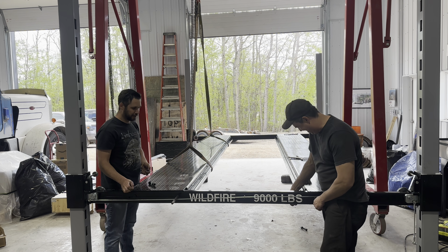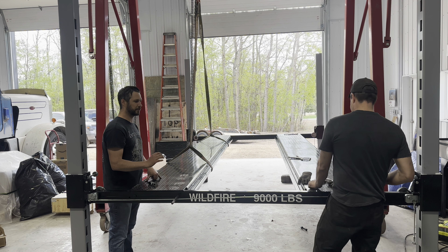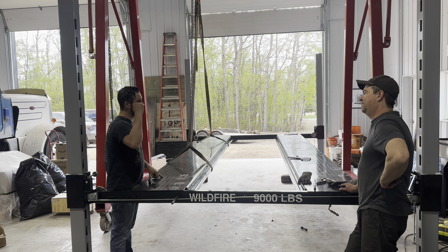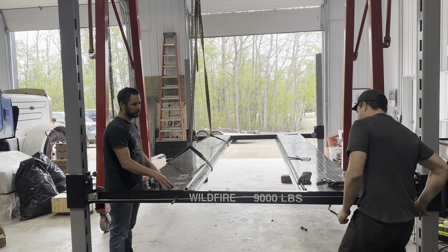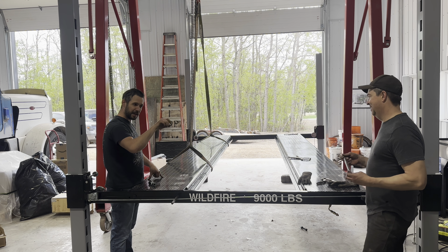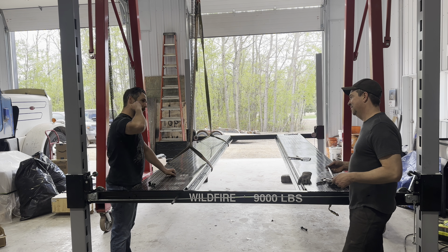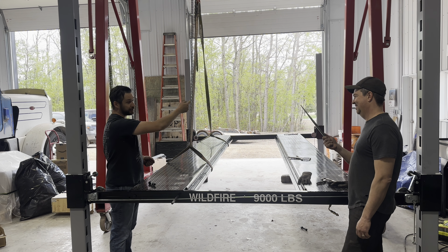Drift pins are a great idea — a good quality drift pin will save you so much time lining stuff up. My advice to young guys: spend money on drift pins like your life depends on it, because it just might. Each one of these drift pins cost me close to a hundred dollars, but you don't worry about reefing on it. I've landed 20,000-pound cyclones tweaking them into place with ease. Get the guys lined up, drop some drift pins in, tweak it, then start running bolts.